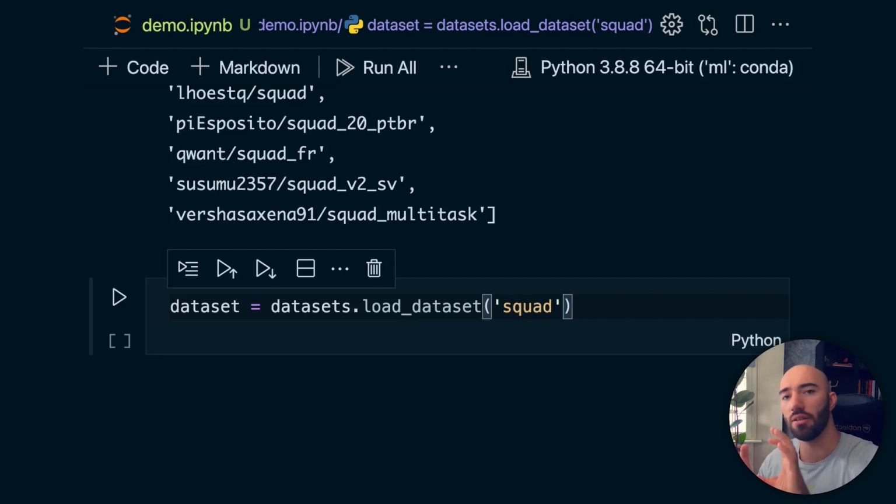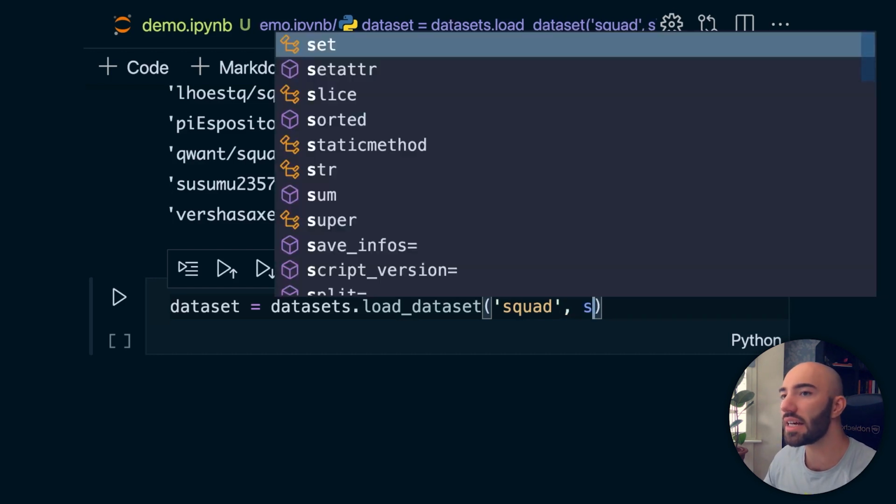We are going to download and cache the whole dataset in memory, which for squad is fine. It's not a huge dataset, so it's not really a problem. But if we wanted the English Oscar dataset, that's massive. That's 1.2 terabytes. So in those cases, you probably don't want to download it all onto your machine.